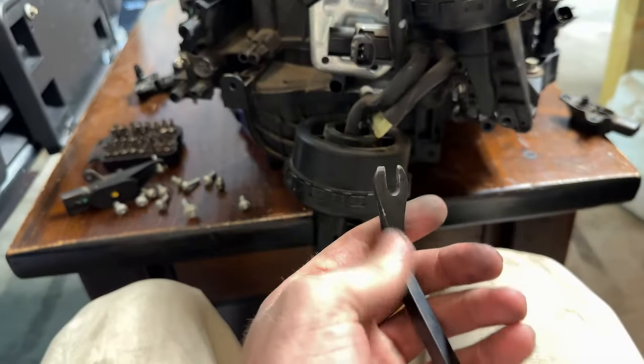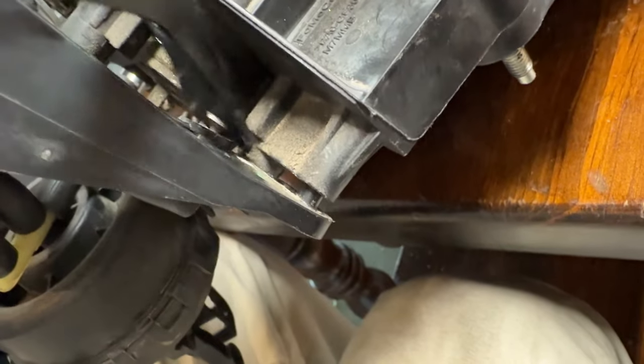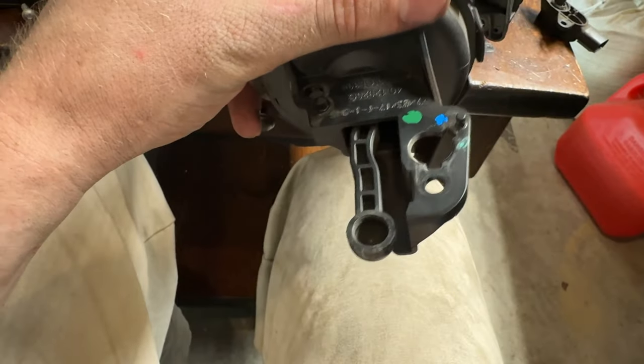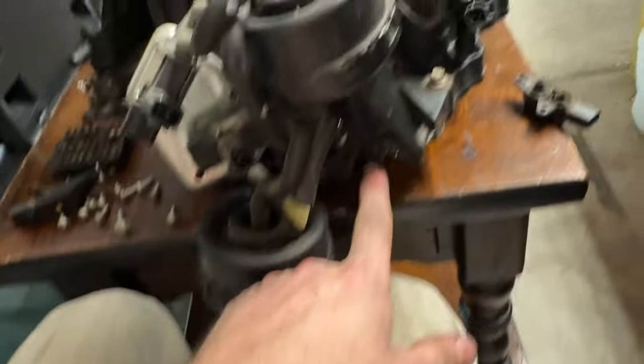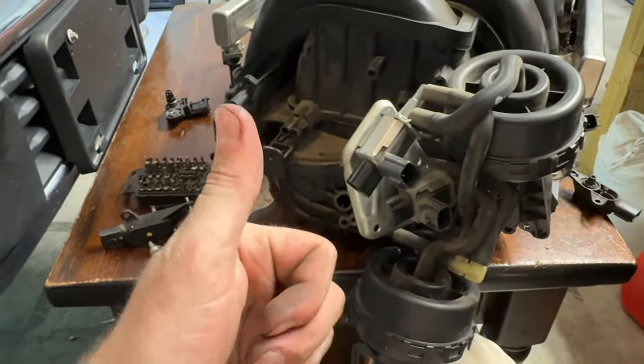But all I really did was I got a little pry tool and I kind of stuck it in between. You can see in here, there's the other ball right there. And all I did was get the pry tool, move this piece around, stick it in there, and then pry it out. I'm trying to be gentle because these have to go back onto the new one. You don't really want to beat up this housing right here. Just be careful trying to get this one off. Pull it off really gentle. Once you got everything off, you're good to put it on the new one.